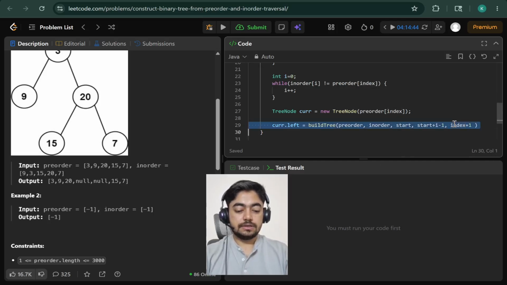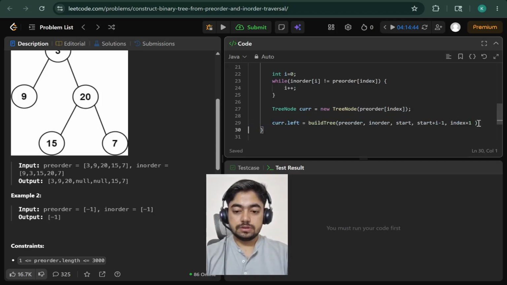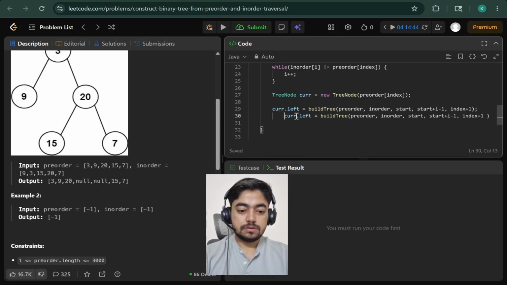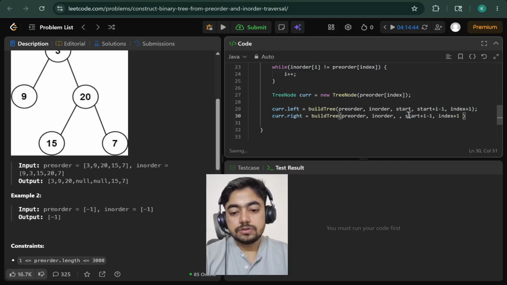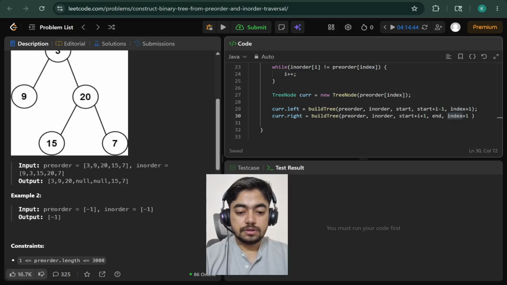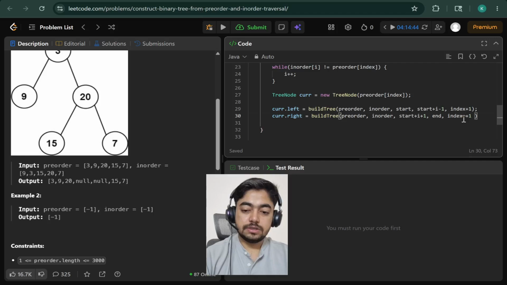Similarly, for right, I need to call this thing only, current.right. This should be start plus 1, comma, and root will be whatever the length of the index.